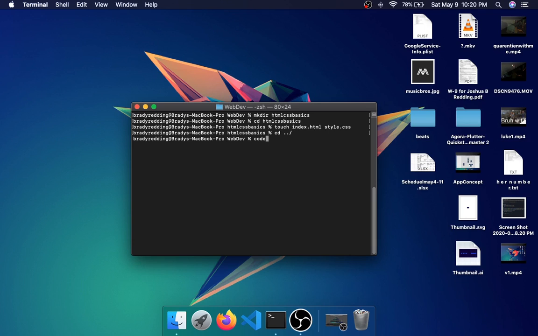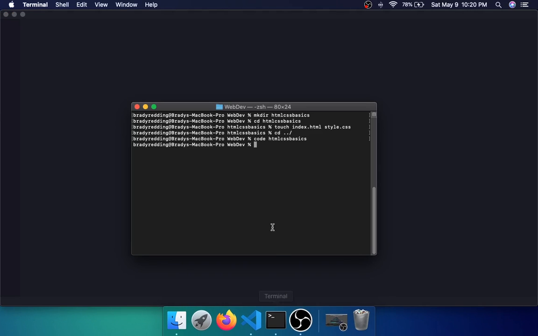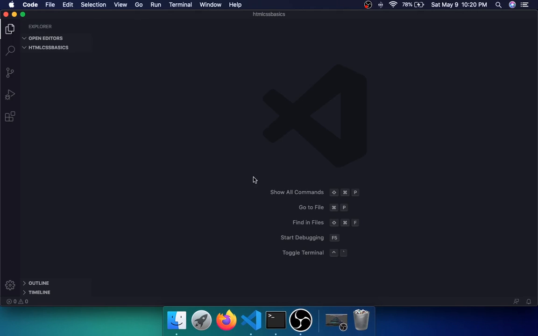And if you don't have this extension or command installed, there's an easy way to do it. Just Google it. How to open code from terminal is what I did. So you can just do code and then whatever your name is, and then it'll open it in VS Code automatically, which is super cool. And then we're done with the terminal.